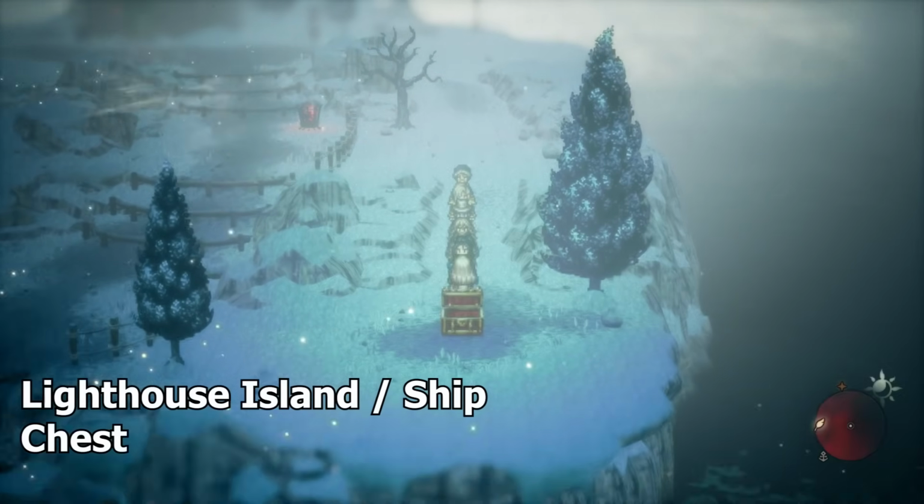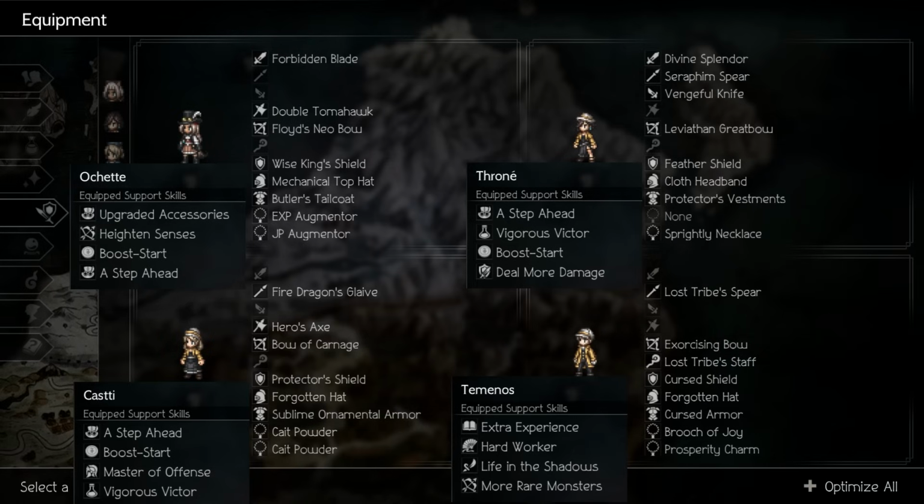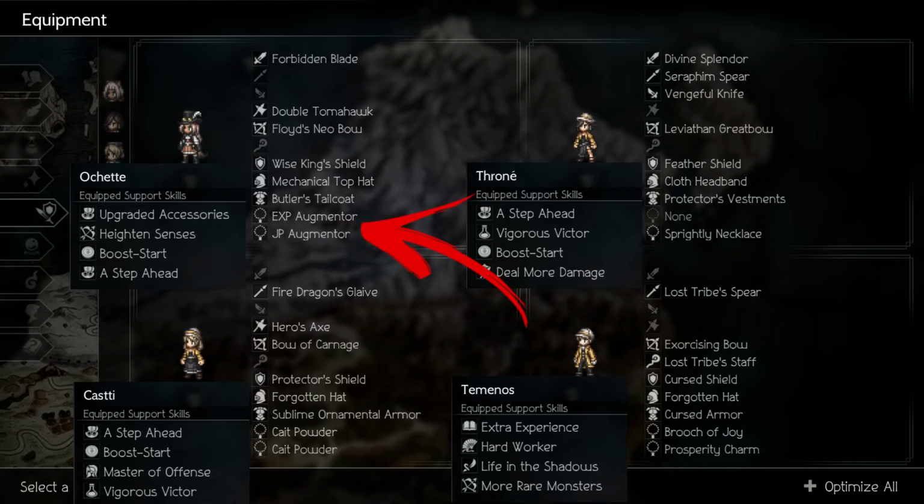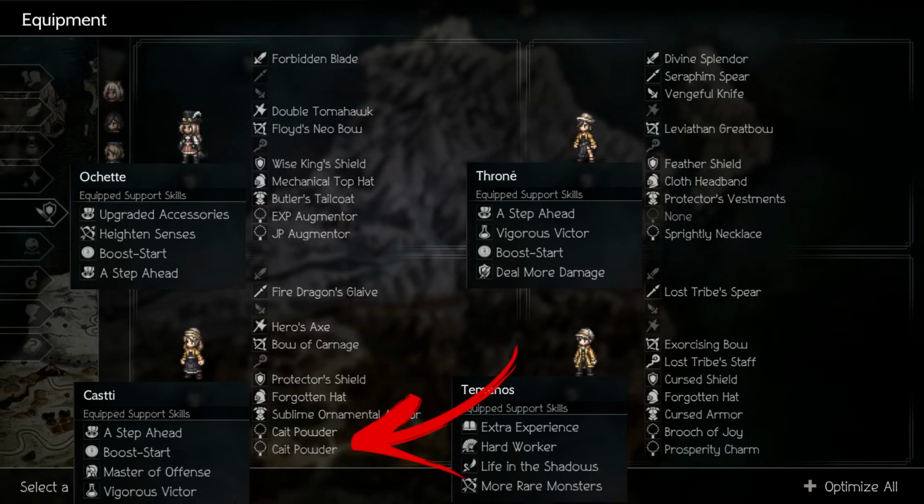Now that we have all of our accessories, we have to set up our support skills. Keep in mind that the builds you see on screen aren't used particularly for anything. I just click Optimize and then gave them their accessories. At the bare minimum, you will need the XP and JP Augmenter and the Brooch of Joy. Equipping multiple Cait powders or Octopuff pots will help out with rare spawns that give out a lot of XP and JP.